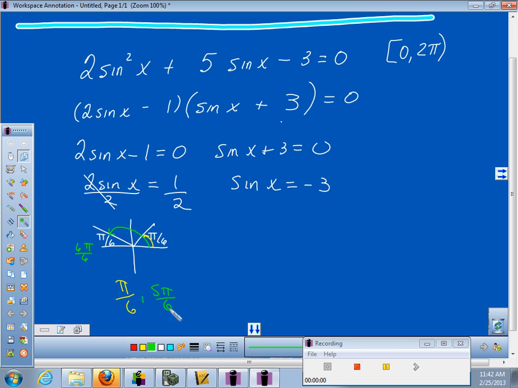Cosine something, right? Where's sine equal to 3? Nowhere. Bingo! You remember the lovely chart with the ones and the negative ones? Sine can only have values between 1 and -1. So if you get sine equal to a number outside 1 and -1, that's not possible. You just cross that one out, it's not valid. So in that case, these are our only two answers.